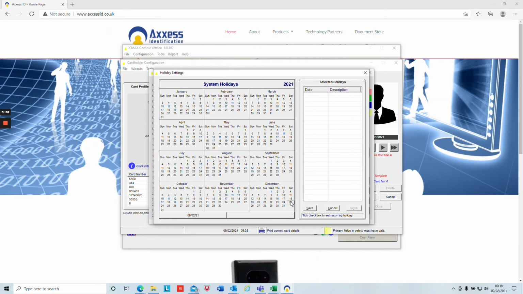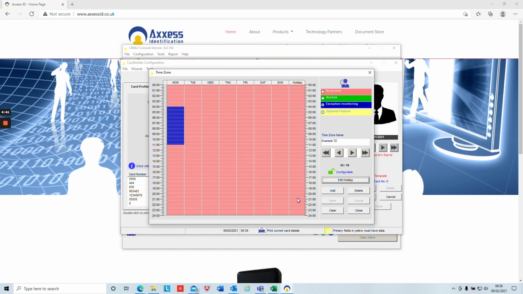Mark the holidays in the calendar by simply clicking on them. Once you've highlighted a date, it is added to the selected holidays on the right. If you need to take a day off the list, click on it once more. Some holidays are not fixed and move every year. Tick the checkbox next to the regular holidays, like Christmas for instance, so you won't have to program them in again next year. You can enter a brief description for each holiday by pressing on the part here, and then click Save and close the screen when you're finished.